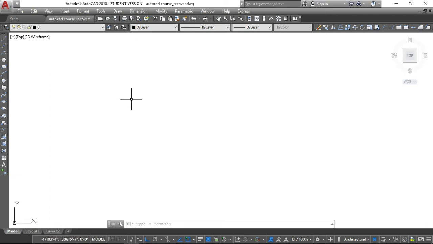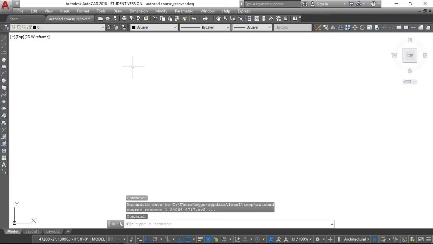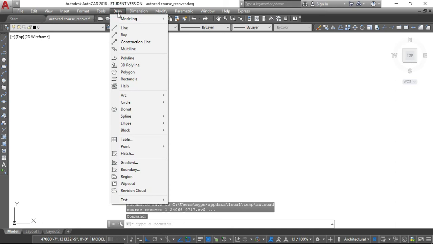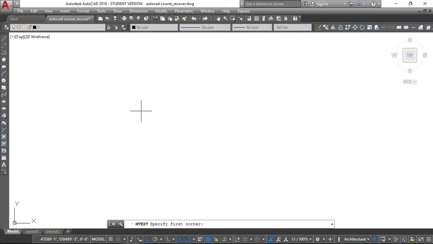Let's draw the multi-line text and I will show you. The first method: go to the Draw toolbar, then go to Text. Here is Multi-line Text, a very important command that is mostly used.